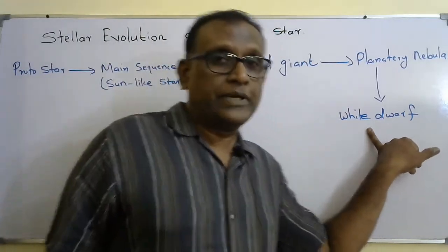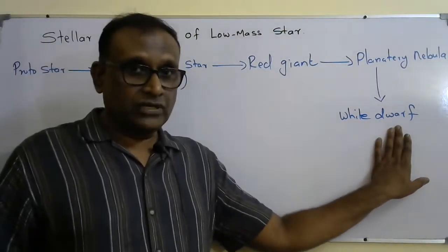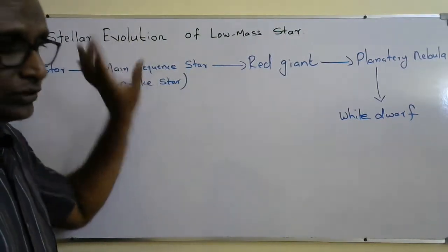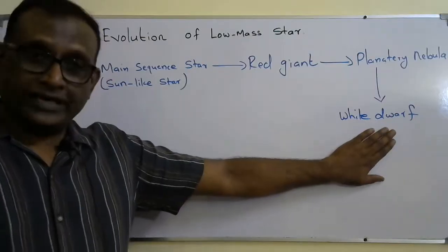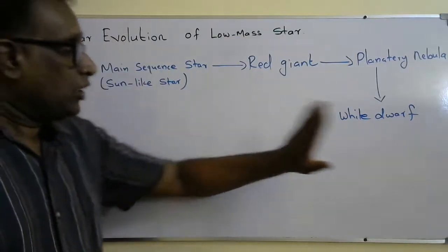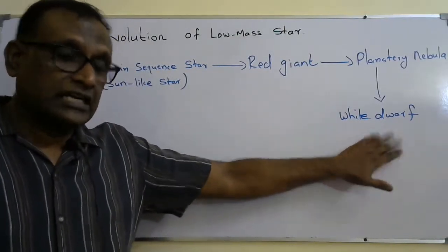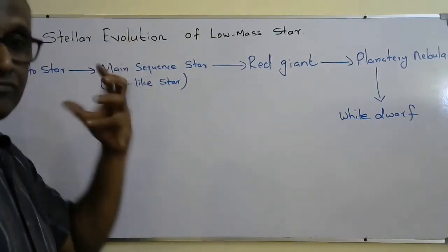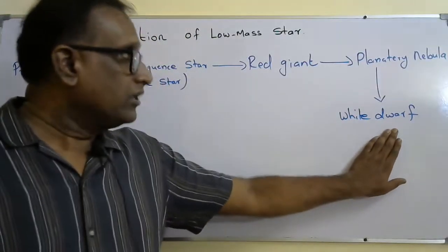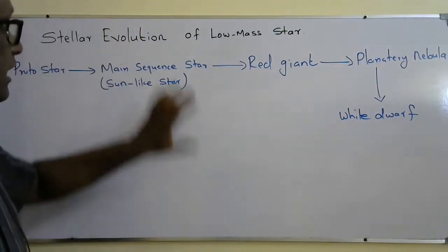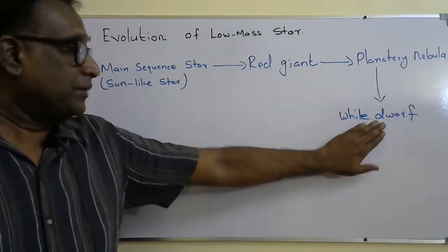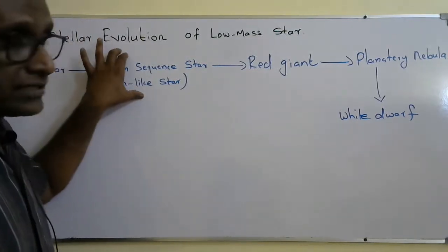When you compare the temperature of the white dwarf, it is more than the temperature when it was in the main sequence. You can see the chart diagram later. So the temperature of the white dwarf is normally more than the temperature of a main sequence star. The luminosity of the white dwarf is much lower compared to a main sequence star because only faint light is emitted. That light is only due to the temperature. So the temperature of the white dwarf will be more than the temperature of the same star when it was in the main sequence, but the luminosity will be much lower.